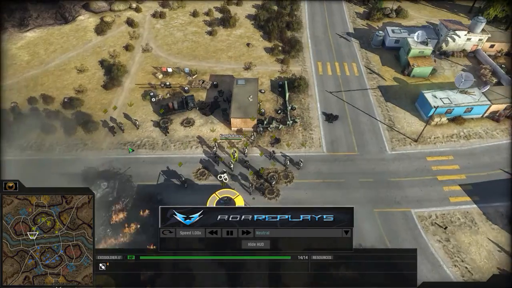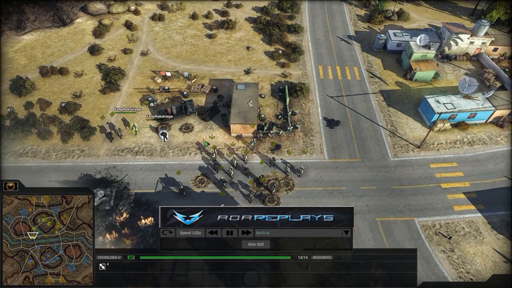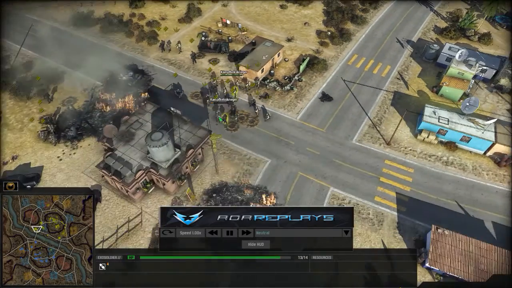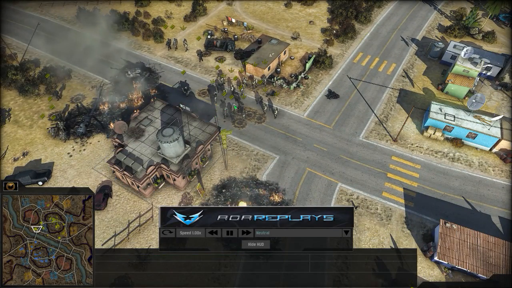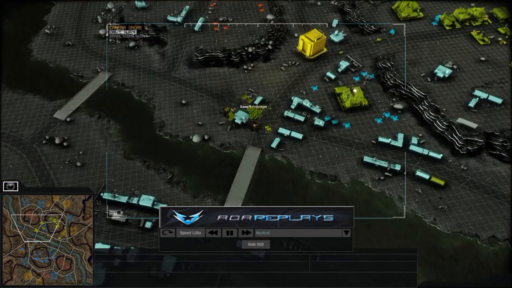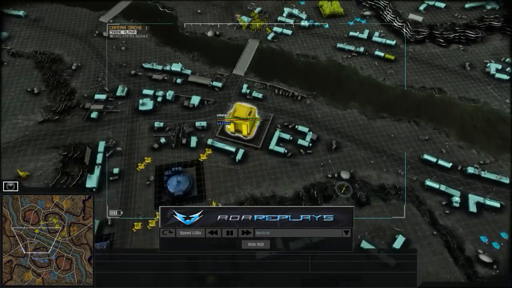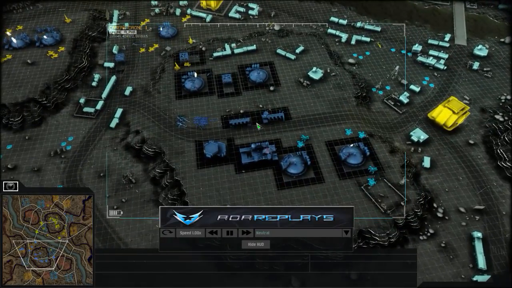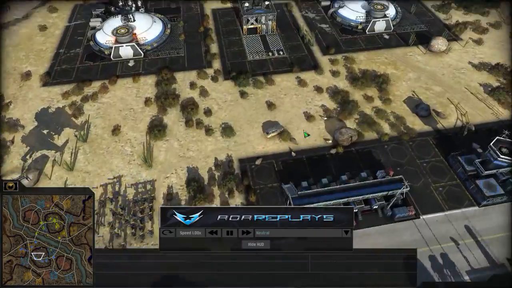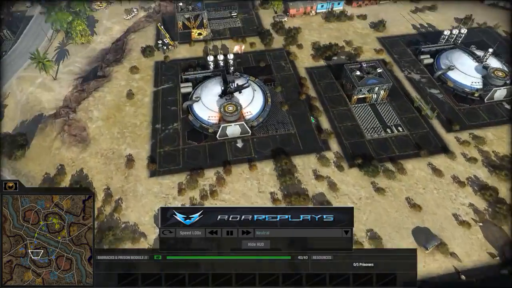Now, when your opponent infantry spams like this, you really do need to get some Jackals, quite a lot of them to be honest, or some Amoses. You just need to blow these guys up from afar. Don't try and get too close. I know he's getting more Vipers though, and he really does need some anti-infantry infantry.